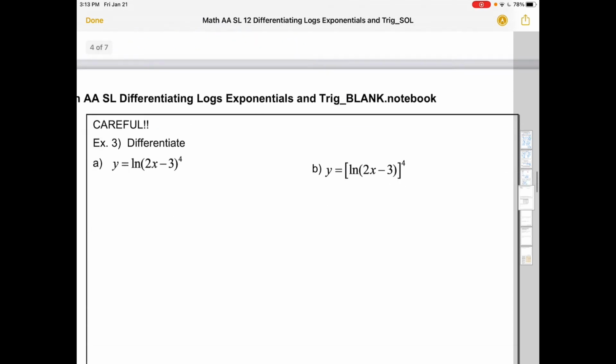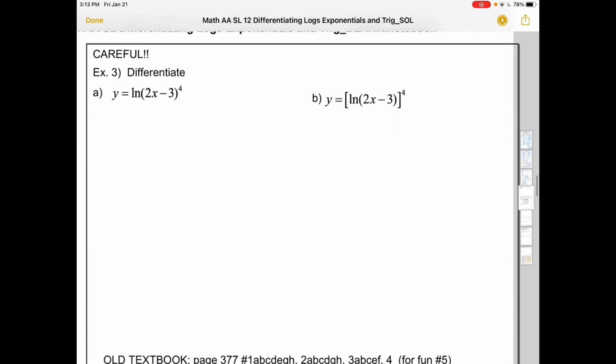We'll do that in 2 last examples here. It says, careful, differentiate this one. This is the ln of 2x minus 3 all to the 4. If we differentiate it, we're going to have some chain stuff. But if we use our log laws, then that 4 can come down front. We have this. That is the log law that ln a to the x equals x ln a, or the power law of logarithms. It's not differentiating. Now we can differentiate.